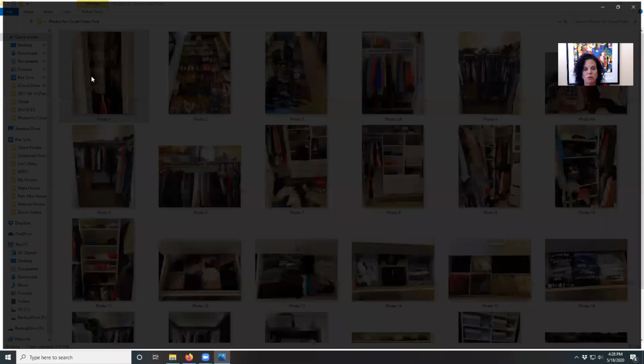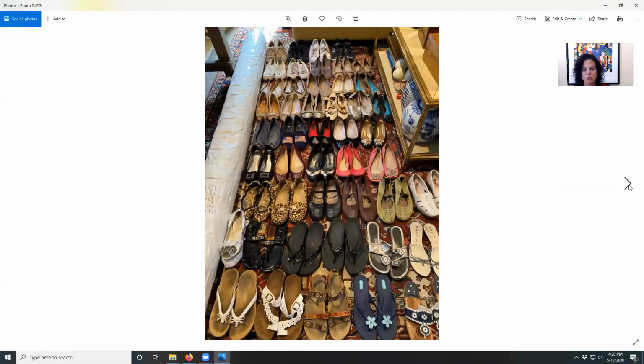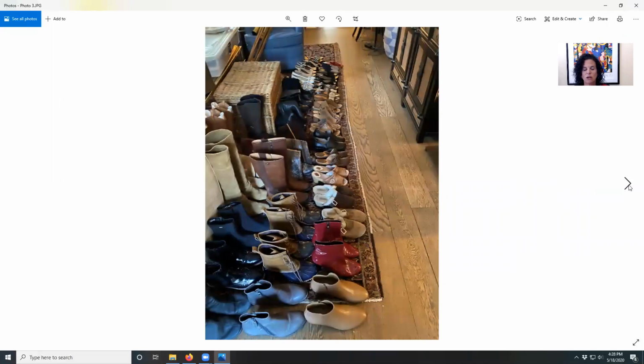So here's an example of a very small, not very deep reach-in closet. And when I say we took everything out, this is this woman's shoes, this is this woman's boots. I don't have pictures of how the clothes that we pulled out looked, but literally we separated her hung clothing, we got all the long sleeve shirts together, the short sleeve shirts together, the pants, so that she could decide what she wanted in terms of, did she like it? Did it still fit her? Was it her style? All of those kinds of things.